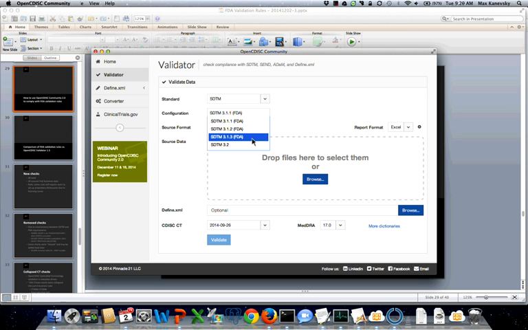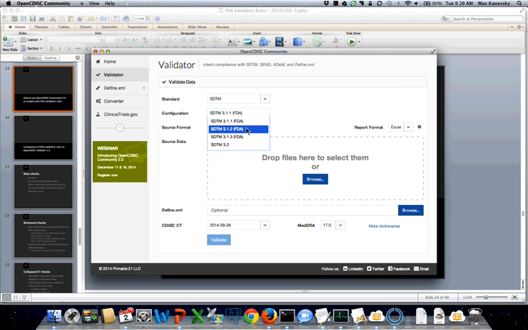You have the 3 FDA specific configurations, and you have the SDTM 3.2 that hasn't been approved yet by FDA, but we are providing it as an early preview, which is meant to be reconciled as much as possible to the existing FDA validation rules. Once it gets finalized, it's going to get that FDA designation that it currently lacks.